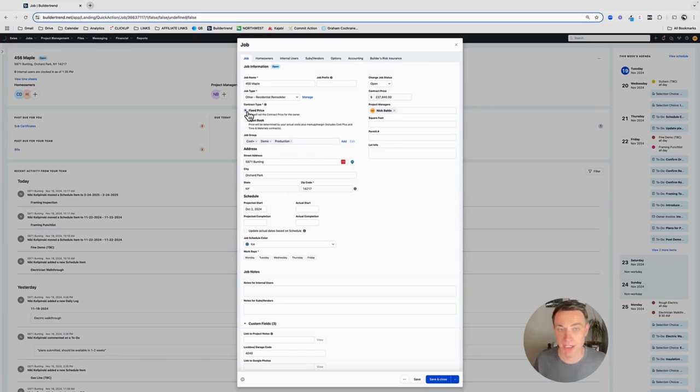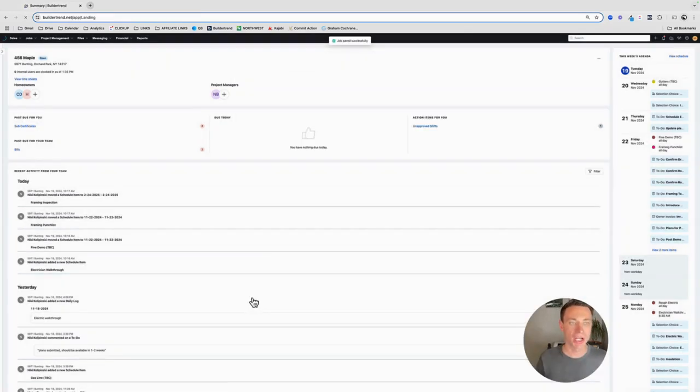Now, a fixed price project in Buildertrend is really going to need this contract price in there. Hopefully this is coming from your proposals, but even if you do your proposals outside of BT, you can still add your contract price there. That's really critical. Add your contract price all the time. So we have our contract price. And then, as I mentioned, there's two variables that can then adjust that contract price.